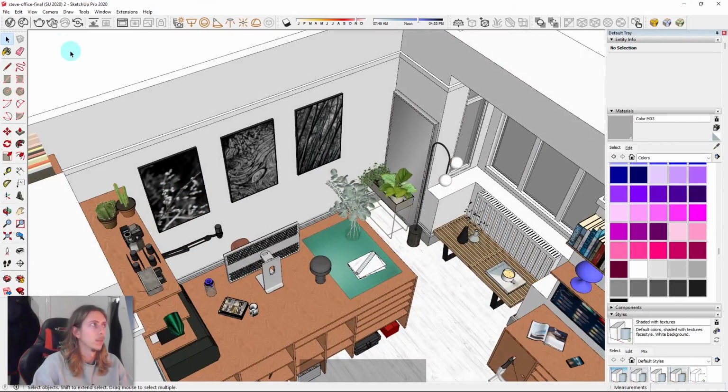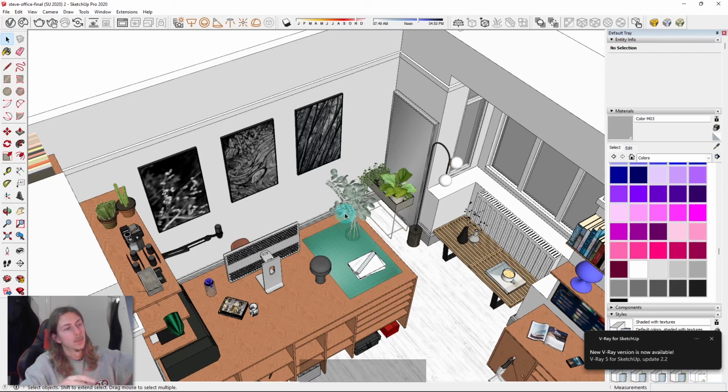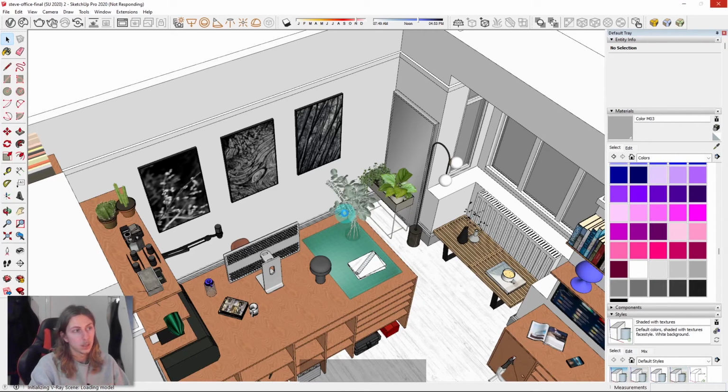So I'm going to open up V-Ray and we can begin. The first thing I'm going to tackle is the plywood texture. This is basically the texture that's going throughout this interior. So the desks and the shelves are all going to be made out of birch ply, 18mm thick. I'm going to start by producing a really cool texture for that, using some of the V-Ray materials and then having a little play and edit, and it's going to look awesome.